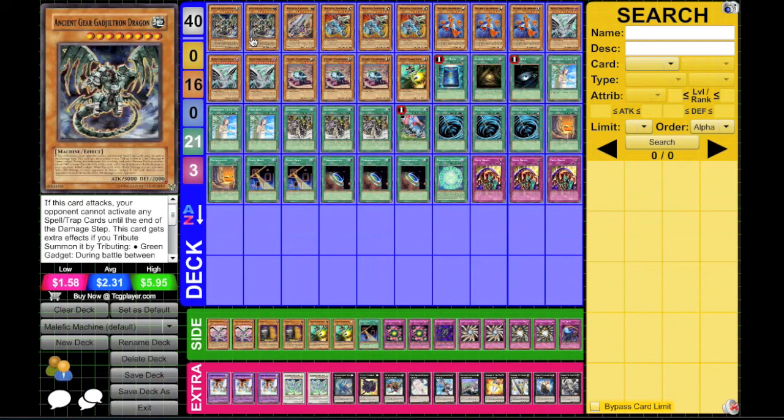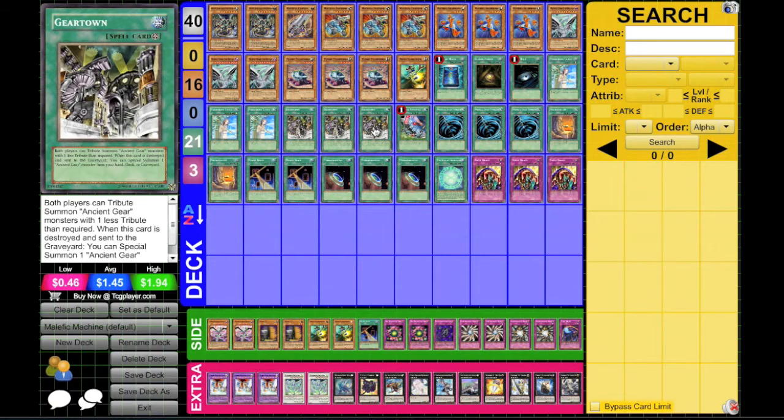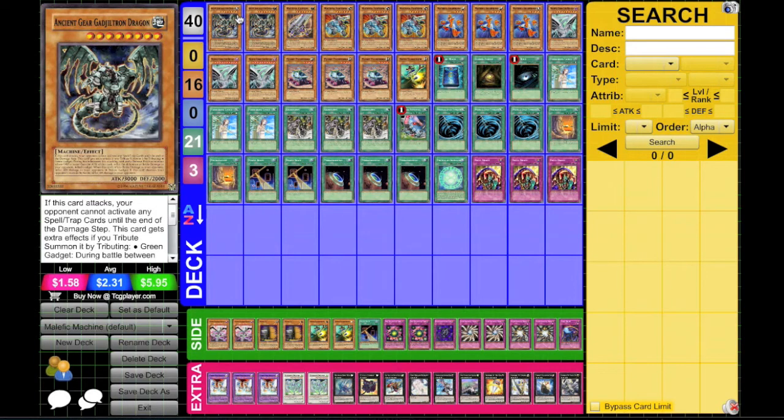So sometimes in your opening hand, you might have something like Necro Valley, and you might have something like Planet Pathfinder. It's totally fine. You normal summon Planet Pathfinder, tribute itself, get yourself a Gear Town, play the Necro Valley on top of Gear Town face down. Gear Town gets destroyed, special summon out Gadgetron Dragon. You didn't waste any of your normal summons, so it's pretty good.